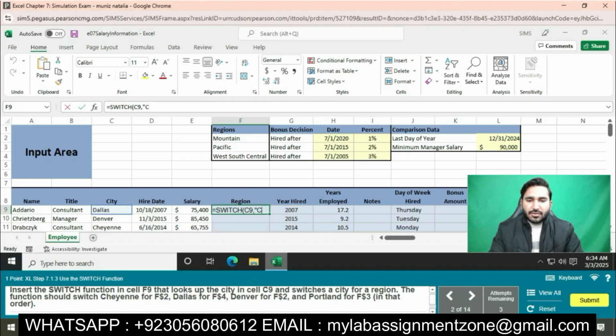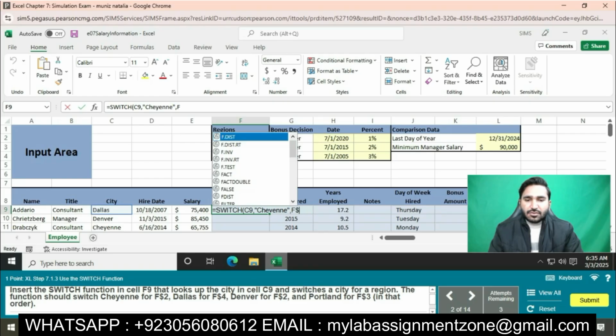Denver for F2, C9, and switches a city for a region. The function should switch China. Okay, we will type Chicago, and then F$2, and then for Dallas, F$2 for Dallas.